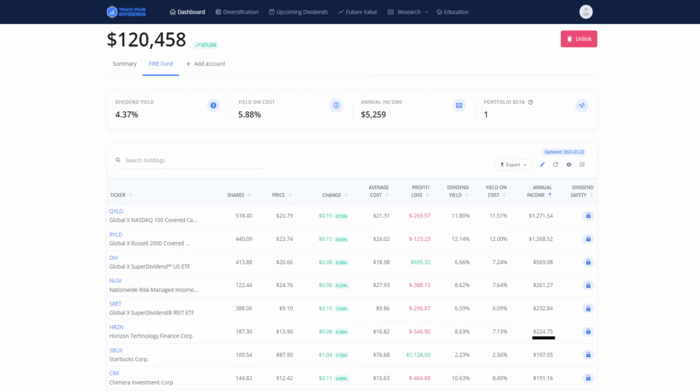Next, we have Horizon Technologies. I actually like this stock. It pays out 10 cents per share every month like clockwork, but its price has taken a very large hit over the last 3 months. I'm afraid to invest any more money into it. It's cheap and has a nice dividend, but money is better spent elsewhere at the moment, I believe. The 187 shares I do own generate $224 annually, and is enough for this stock to buy 1 more share for itself every month. After that, we have Starbucks.